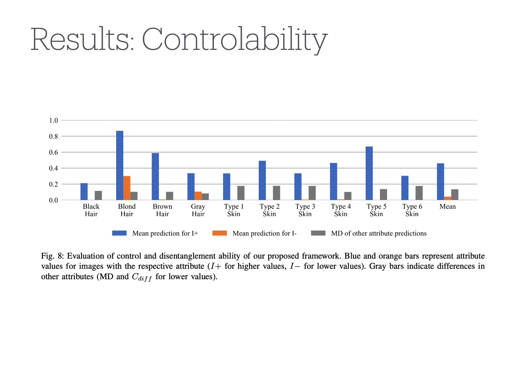We show our results on controllability and photorealism. For the controllability, we trained attribute classifiers to identify the attributes of generated images. Compared to the previous work, ConfigNet, the baseline, we achieve higher control for the hair color. For the rest of the attributes, we cannot compare with the baseline as they didn't have these attributes. But for the skin types, we can see that the positive mean prediction for the intended generated images is higher.